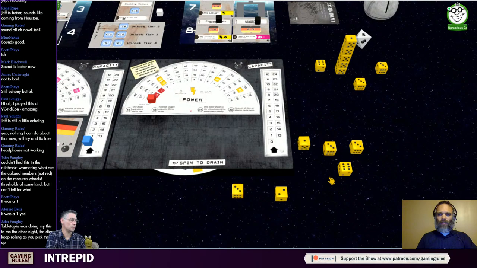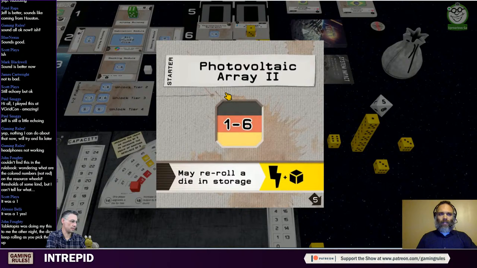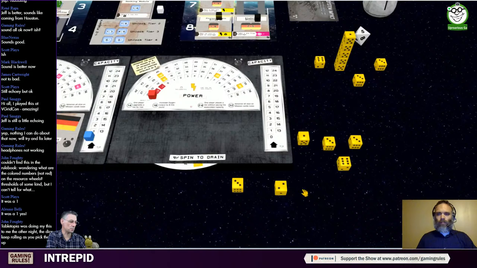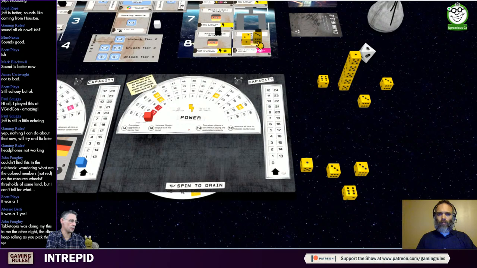Now, how do I get a dice from storage? That was re-roll a die in storage. Roll a new die. That's what we need to do. So I'm probably going to put... Yeah, take a die from storage. That was it. I need to put a 2 in a so. That's right. That 2 is going to go there. And that 3 is going to go there. That allows me to take a die from storage. So I'm going to take the 6. I am then going to use that 6 to buy these 2 threes.